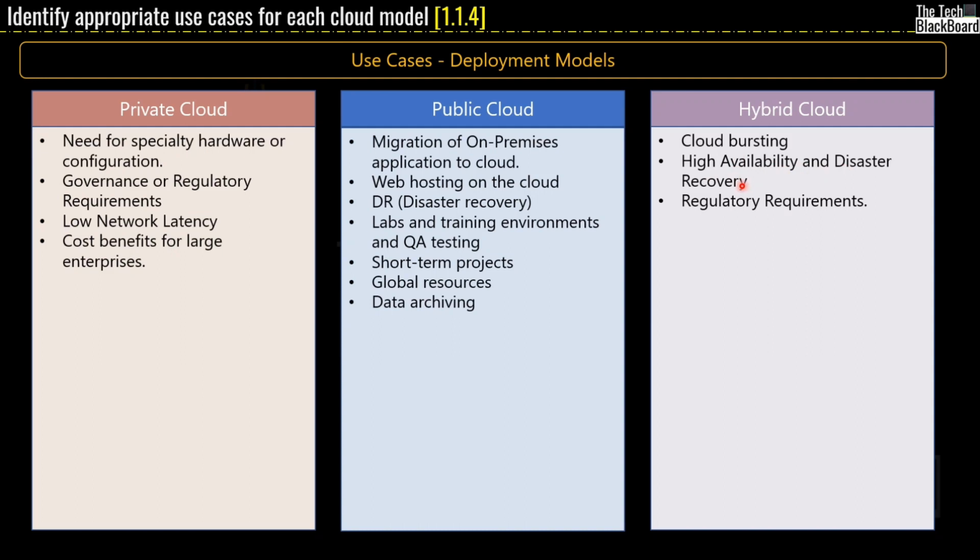You can extend your existing data center or private cloud capabilities to make it more robust and resilient using hybrid cloud. And then of course, there are times where you can use hybrid cloud to meet the regulatory requirements. So are these the only use cases for different cloud models? Well, certainly not. There are n numbers of possibilities and the sky is the limit. I have just given you a quick start to think.